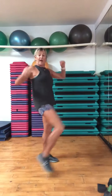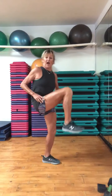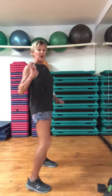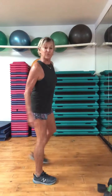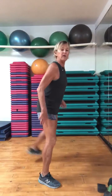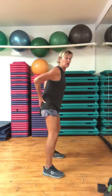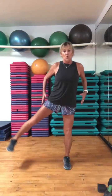Now, quadriceps. There's four in that family, and they're in the front of your thigh. One of the quadriceps crosses your hip joint, and all four go down over the knee. Hamstrings, back of the leg. Their job, because it crosses the hip joint, is to extend your leg and bend the knee. And then you have outer thigh muscles and part of your glutes.